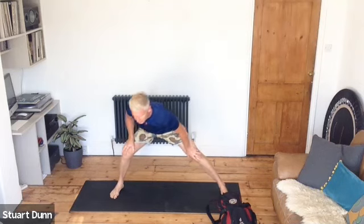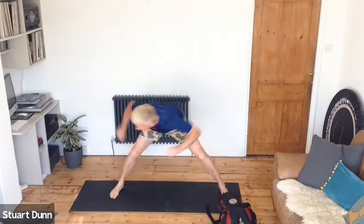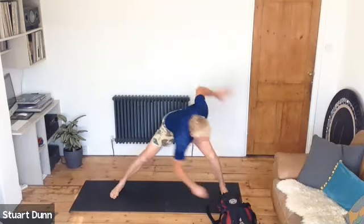And then from there, let's just step the feet out, okay? And then just go side to side gently, just working into a lateral lunge. Just see how that feels. Chest lifted, and you can start to reach and reach. If you want, backhand reaching away.